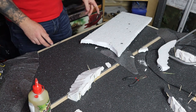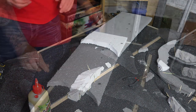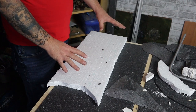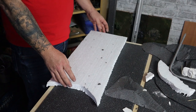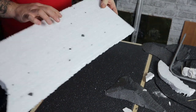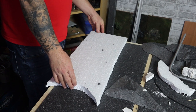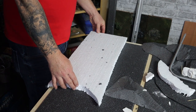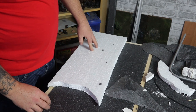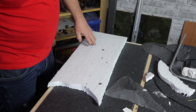So I'm going to move over to this corner here. I'll just move the camera slightly so you can see what I'm doing. Here we have a corner that I want to put a more hilly area on. I'm going to use the natural 90 degree angle of the board, and I know it's going to sit nicely on the corner. So I'm just going to get that roughly where I want it to be, and then think about drawing out how I want the curvature of the hill.